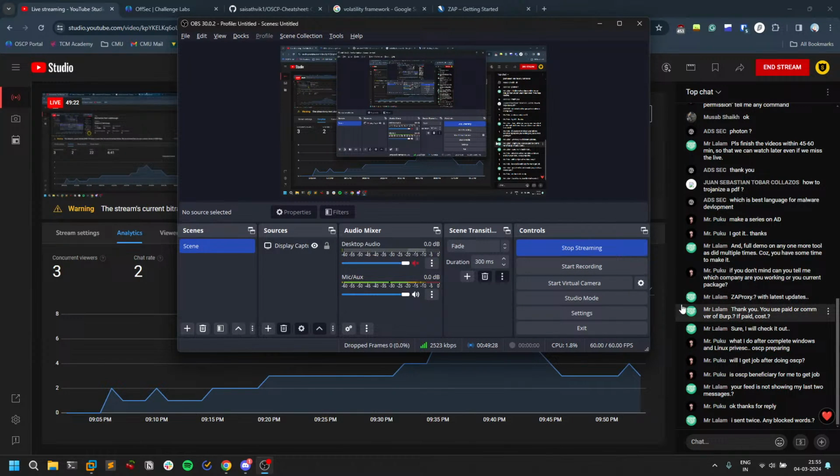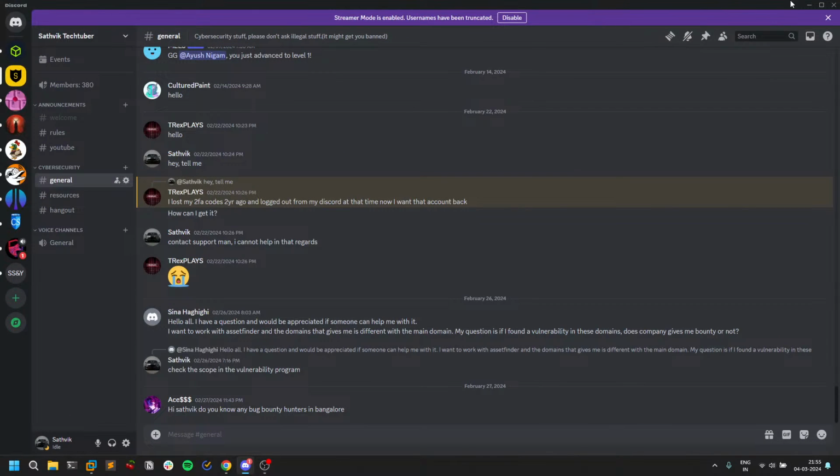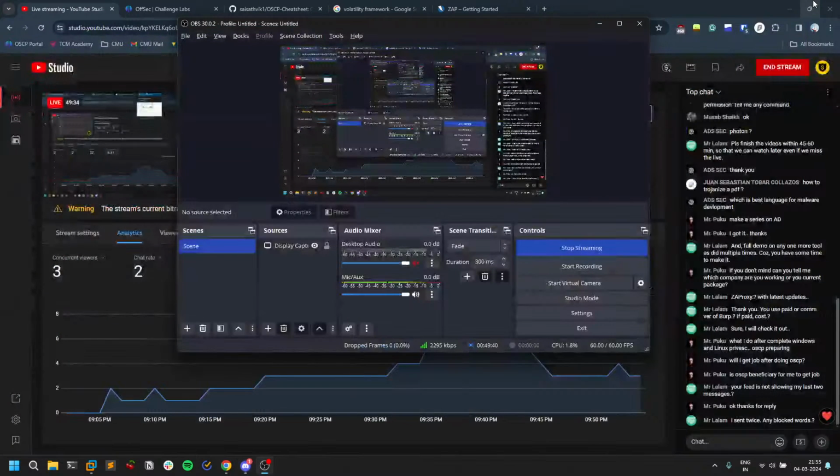Even if I get blocked words, it will show me an offensive word warning, asking do you want to block, unblock or not. No, it's not showing up. I'm not sure, man. Just post it on my Discord if you are on. Just get it done quickly.